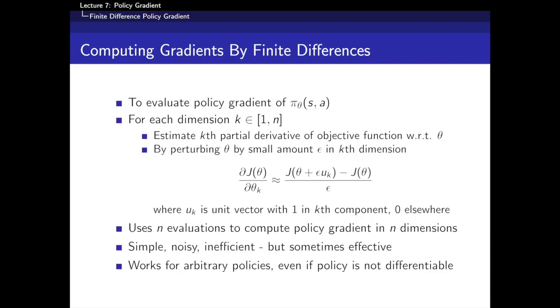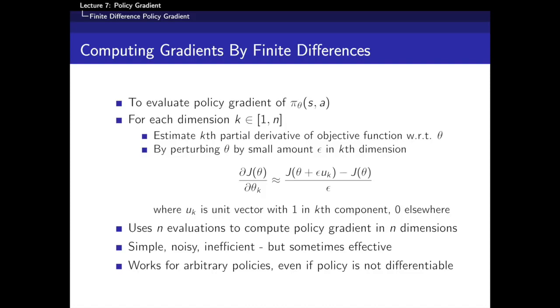This is a little bit naive because you need an awful lot of evaluations. If we're working in high-dimensional space, imagine your policy is a neural network with 1 million parameters. Now you need to do 1 million different evaluations of your policy. You need to perturb it in all those different directions to get an estimate of what the gradient is in that direction. There are techniques that use random directions, like SPSA, which reduce the number of samples you need to take, but they still are very, very noisy. And so it takes an awful lot of computation using these methods to even get one estimate of the correct gradient. But nevertheless, it's simple.